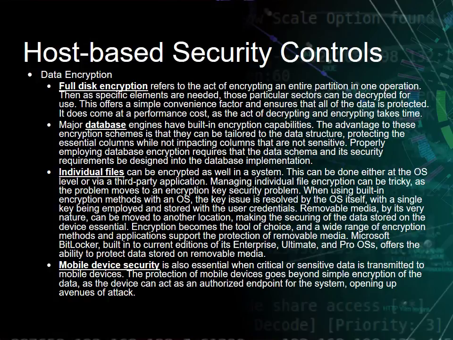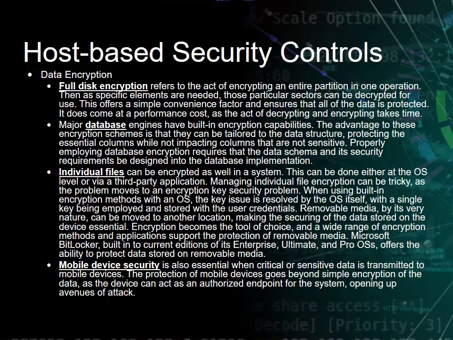Major database engines have built-in encryption capabilities. The advantage to these encryption schemes is that they can tailor the data structure, protecting the essential columns while not impacting columns that are not sensitive. Properly employing database encryption requires that the data schema and its security requirements be designed into the database implementation.